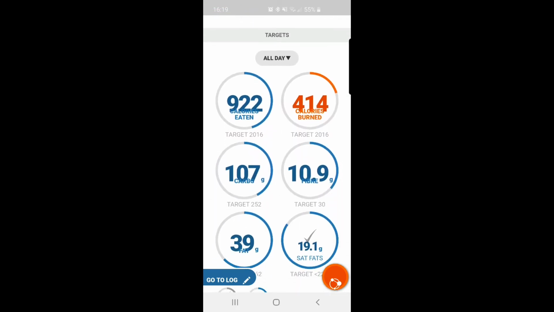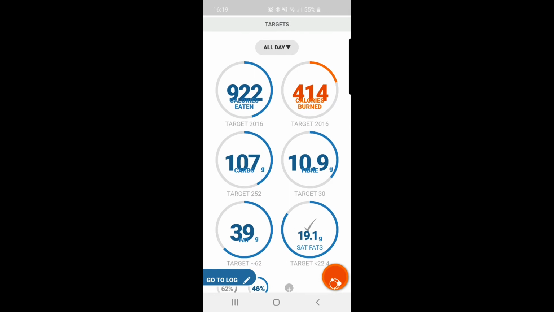Now, if you decide you'd like to log some food as well, you can go to your log. So you can do one of two things here. You can either click that orange button at the bottom right of the screen, or you can click go to log. Now, if you click the orange button, that is going to give you the option to add stuff via a voice command, which can be a little bit complicated. It gets to learn your voice commands as you go. I'm not going to do it here now because it's going to maybe complicate things for us a little bit, but I'll go into that in a moment.